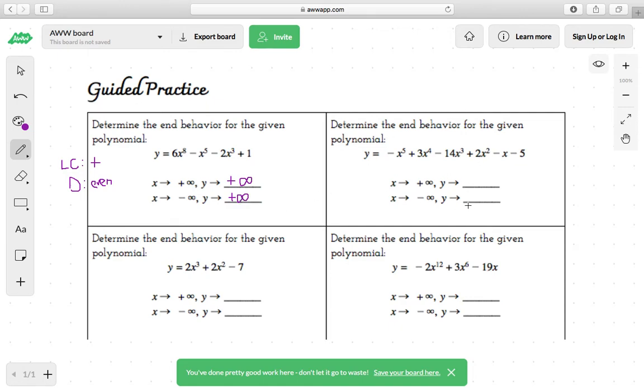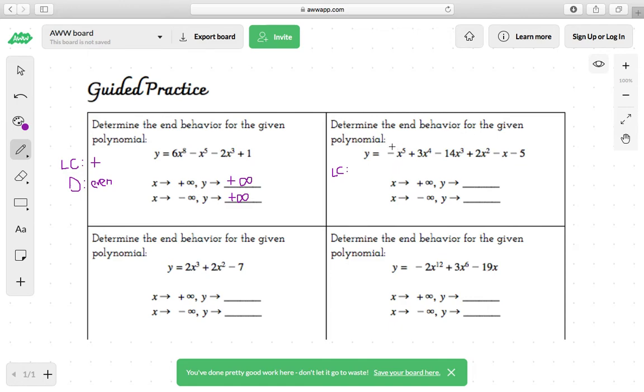We're going to do this one over here on the right-hand side. Again, we want to make sure it is in standard form. Looking at this polynomial, it is in standard form. We have largest exponent down to the smallest. We don't have any like terms to combine. So again, I want to identify a couple things. I want to start with my leading coefficient. And how I remember I look at my leading coefficient first is because it has the word leading in it. And leading means like in front or first. So I always look at that first.